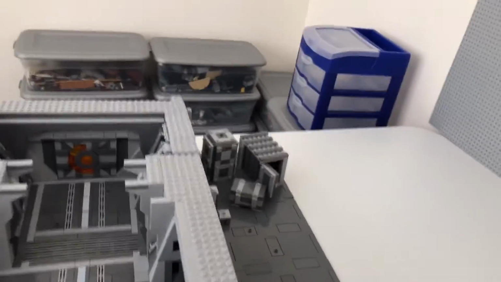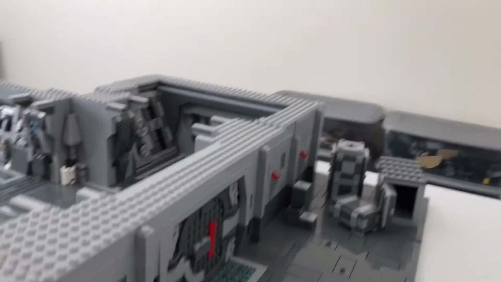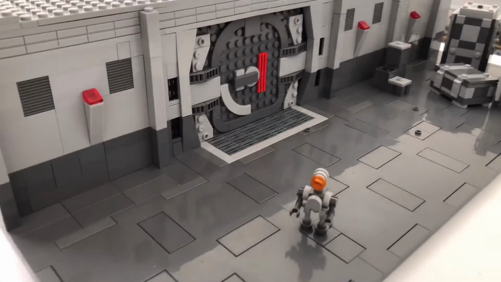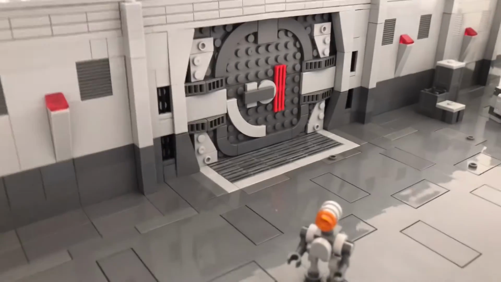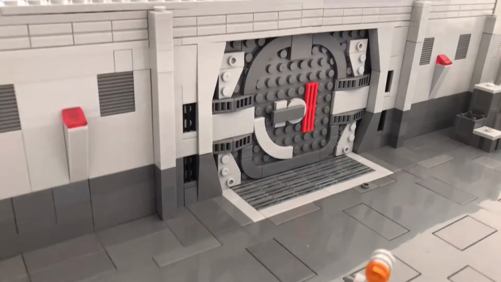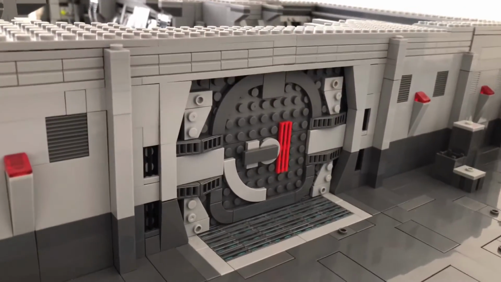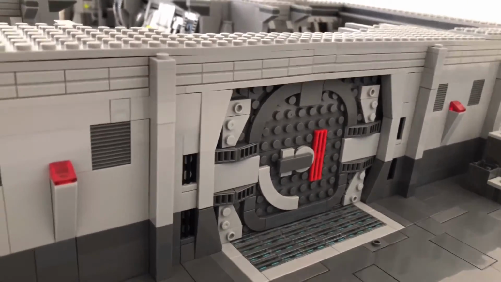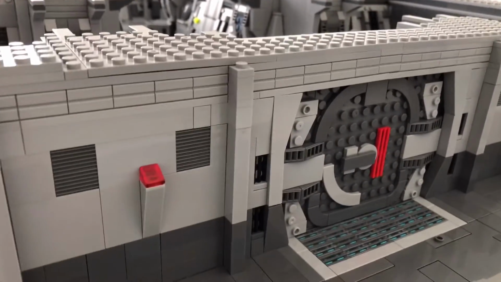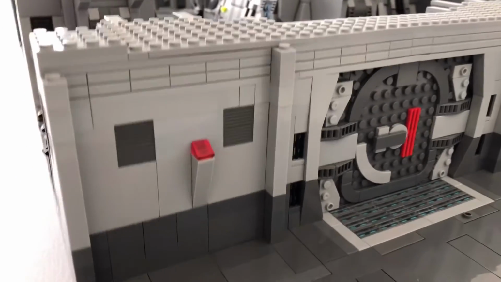And then here on the other side, not a whole lot of detail. You'll notice during the pictures that this door is incomplete on this side. And that is because I ran out of pieces. So I took parts from the other side of the door and basically put them on this side for the photo shoot and then replaced them again after I was done.